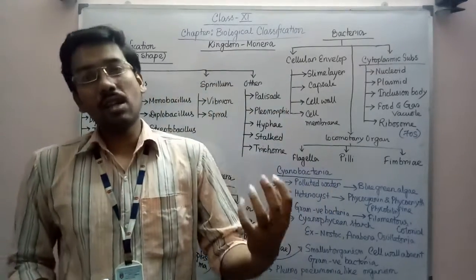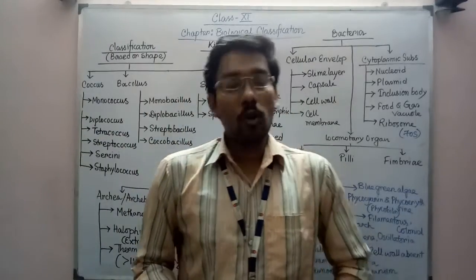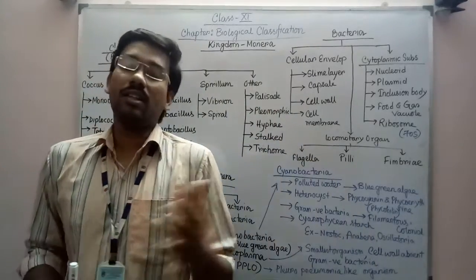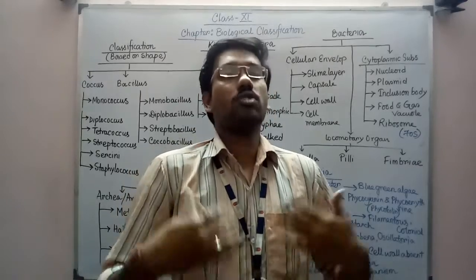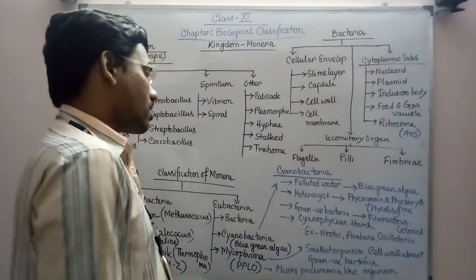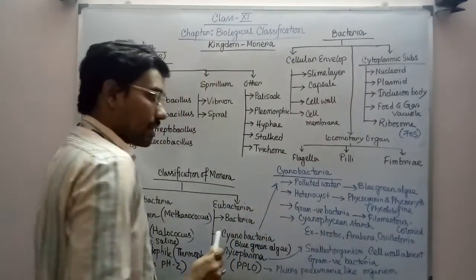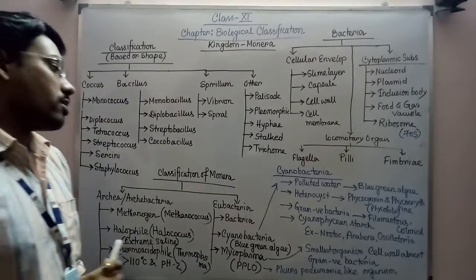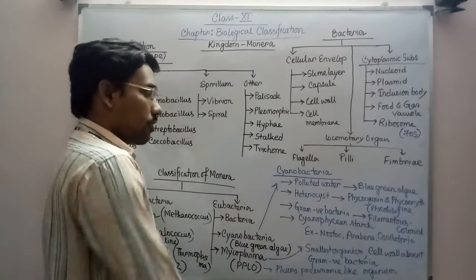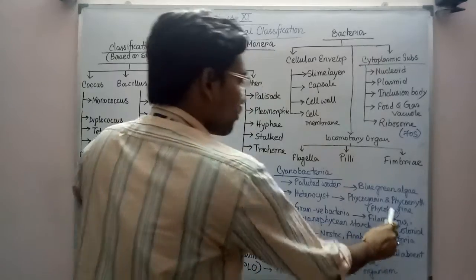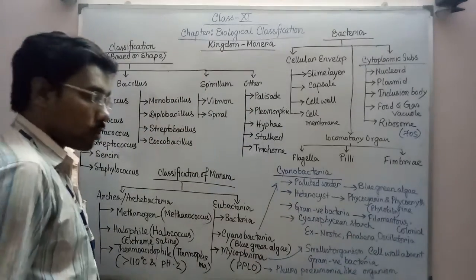Those which take the crystal violet staining are commonly known as gram-positive bacterial cells, and those which do not take it, not showing that violet or purple color but showing pink color, come under the gram-negative category. So cyanobacteria is a gram-negative bacteria because it will not take the crystal violet color. Next, they commonly show filamentous shape, and they can be colonial also.